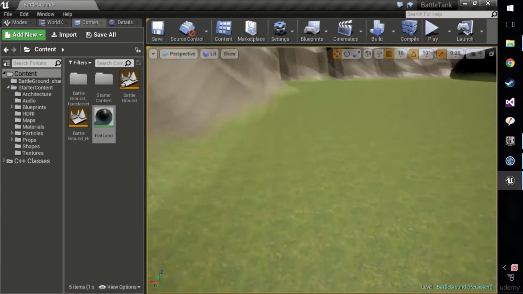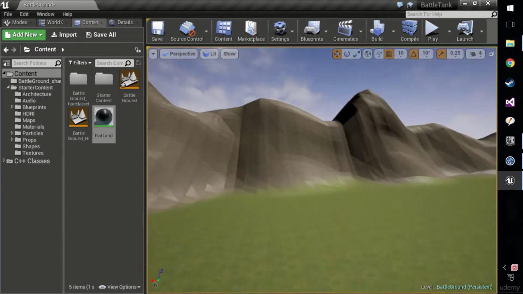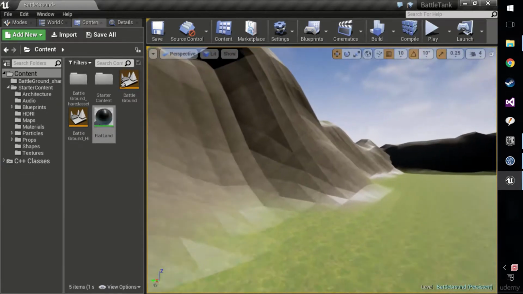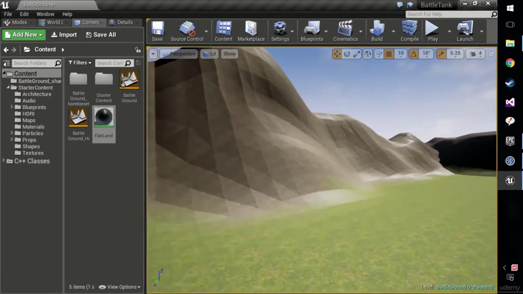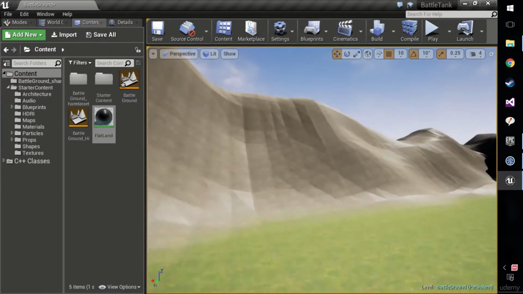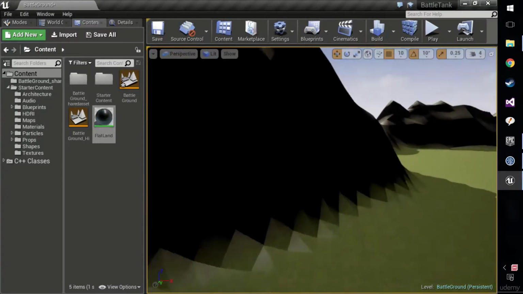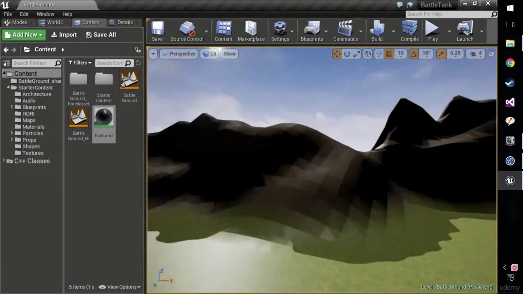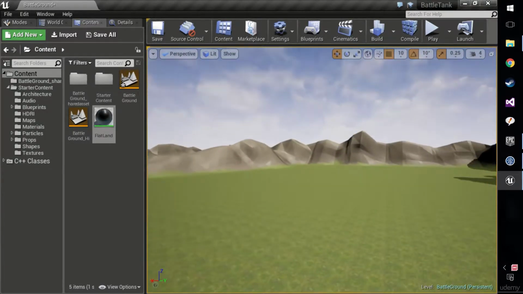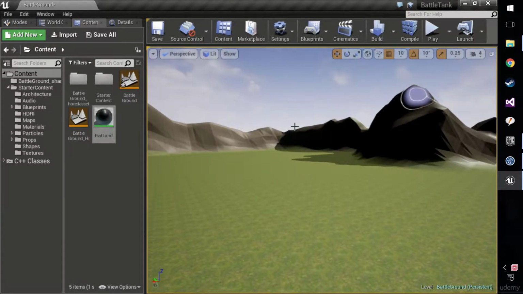So by the end of it, I'll have a finalized low poly landscape like this, which will actually have some material, still flat shading, but actually have a material that has some texture to it like this. And it will be an inescapable terrain where all the sides are too steep for the tank to leave. So that's important. Then we have our battle arena. So see you in there.